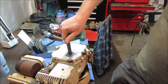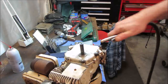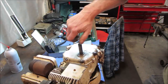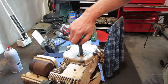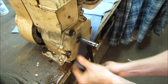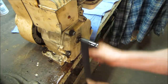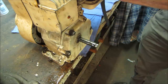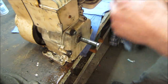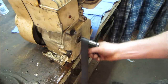I think after we clean those threads out, just needed a better bolt, that's all. I think that's got it. Now we just need to polish our shaft up. Everybody likes a polished shaft. So. That's upside down. Nope. Had it right.